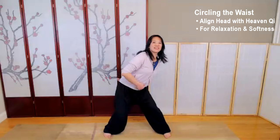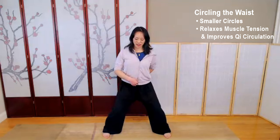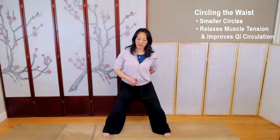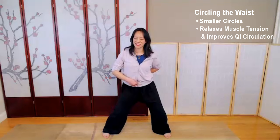Very nice. Back to the center and slowly make your circle smaller and smaller. Let your muscles relax. Very nice. And reconnect with that center, the dantian, the elixir field.